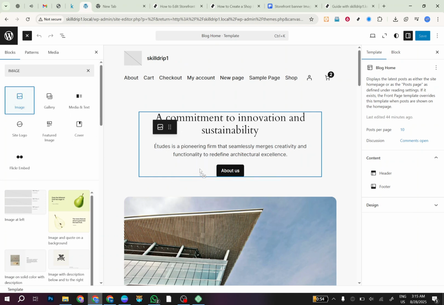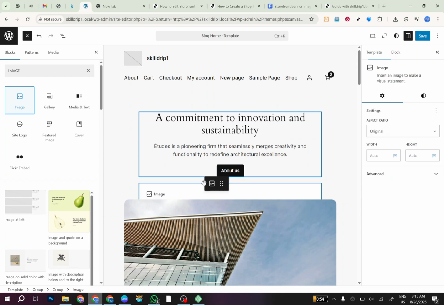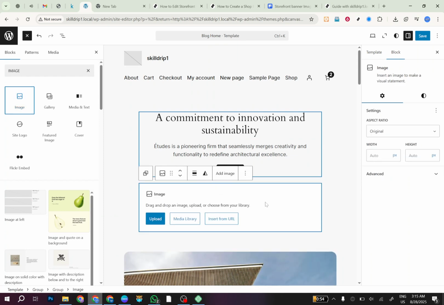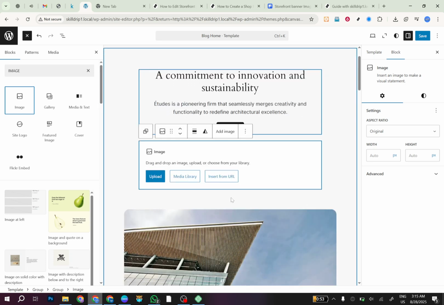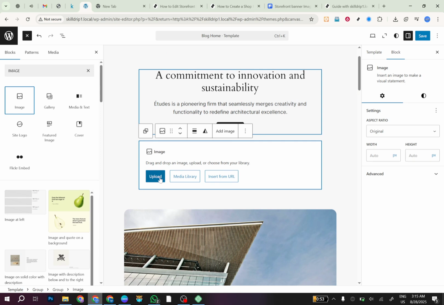After locating a suitable image, click on it and simply drag it onto your homepage. WordPress makes this part incredibly intuitive. You're effectively grabbing your content and placing it just where you want it to go, giving you the freedom to build a page that truly reflects your brand's identity.